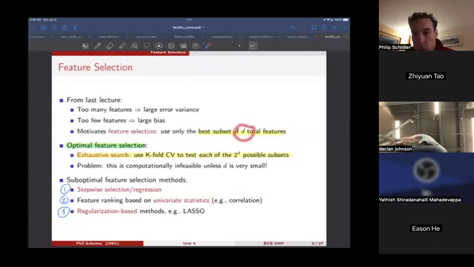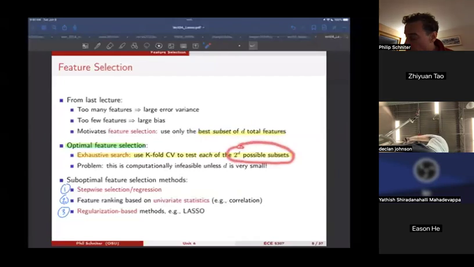We have always D total features. We want to find whether we can remove some of them and exactly which ones. And we said that what's challenging about this is that the total number of possible subsets we can use would be 2 to the power D. And that number grows very quickly in D. So once you have D more than, depending on your resources, maybe D more than 20 or so, you just really can't handle those problems.